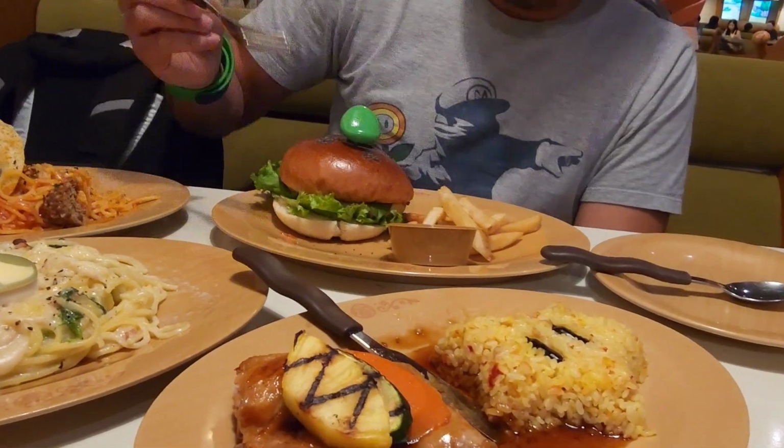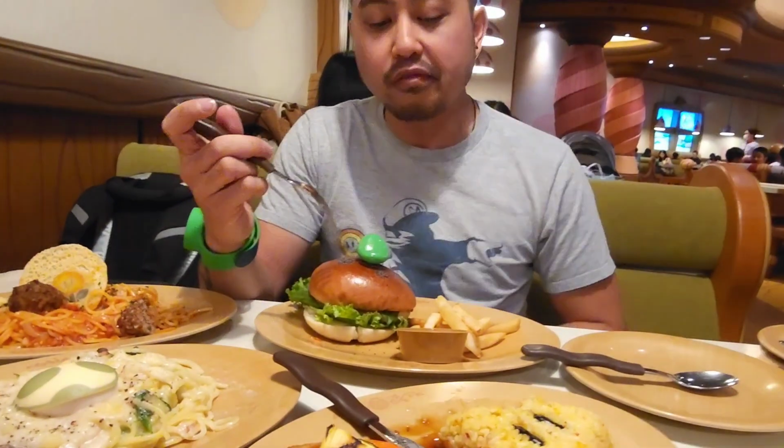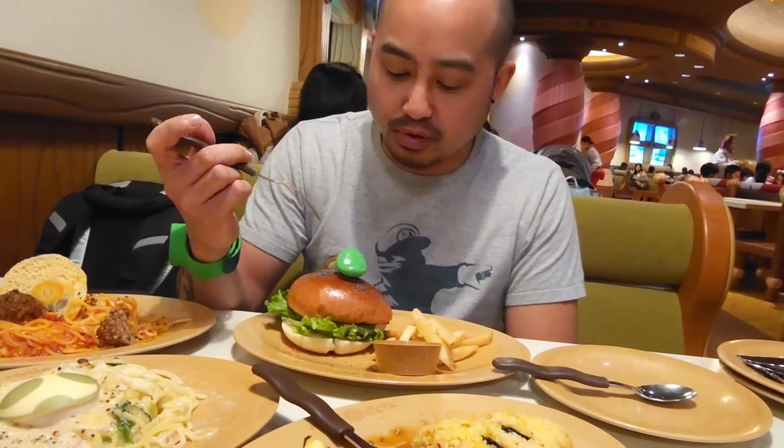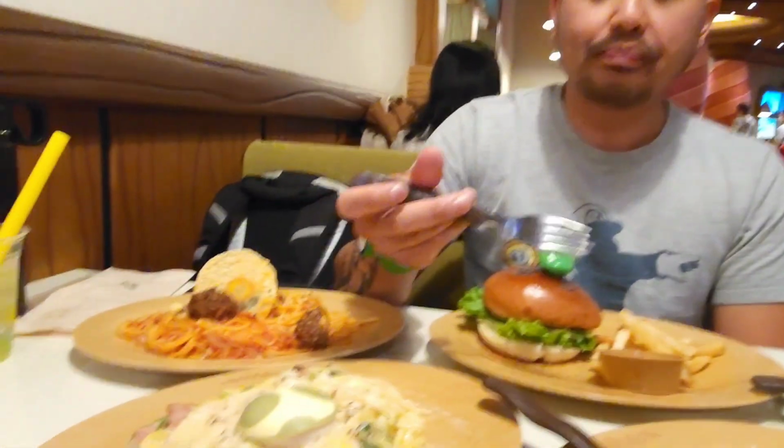The sandwich right here? The chicken itself was a little bit unseasoned. So it could use a little more seasoning, a little more flavor. But the green curry itself is pretty delicious. I kind of wish it was covering the whole thing, or I wish there was more. Maybe I just need to work myself to the middle, but it has a nice Indian green curry flavor to it. Gotcha. Okay, good. How does the spaghetti taste, by the way?